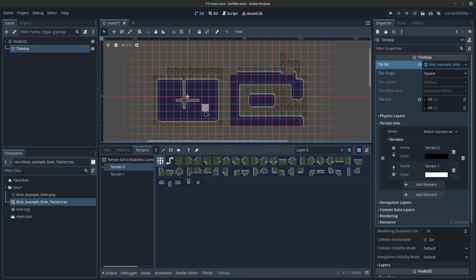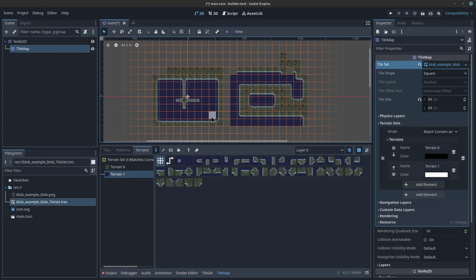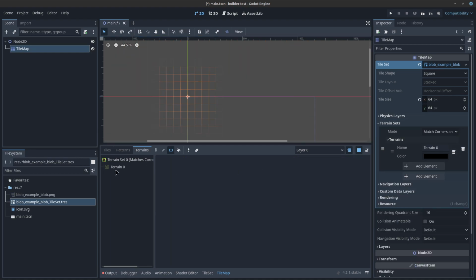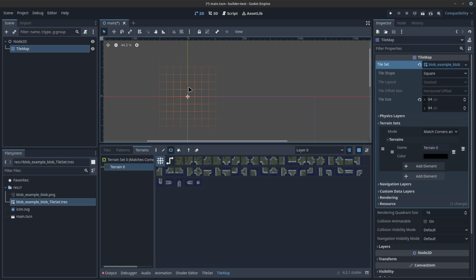Now there's another way that we could do it. Right now, we're painting with both terrains, but we could set it up for other situations where we don't even need terrain 1. So I'm just going to take the rectangle tool, right click, delete everything and remove terrain 1. And now it's going to behave a little bit differently.